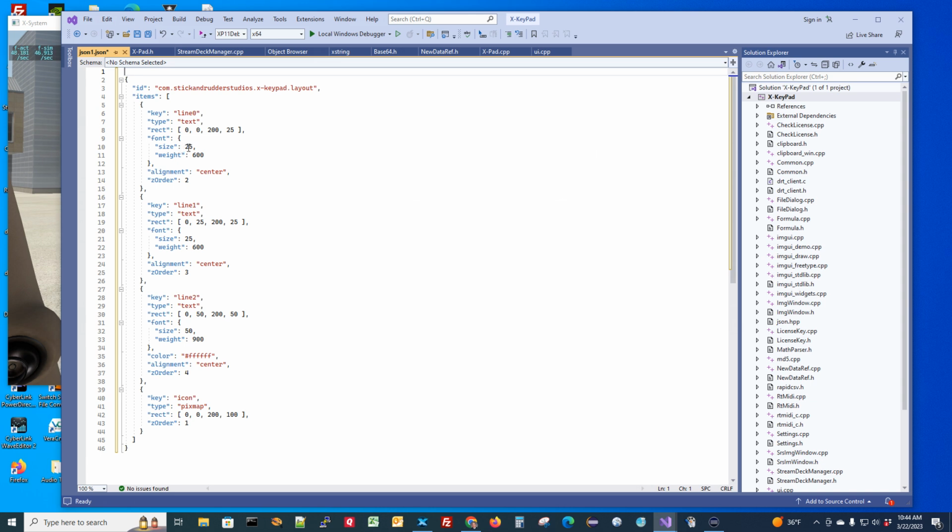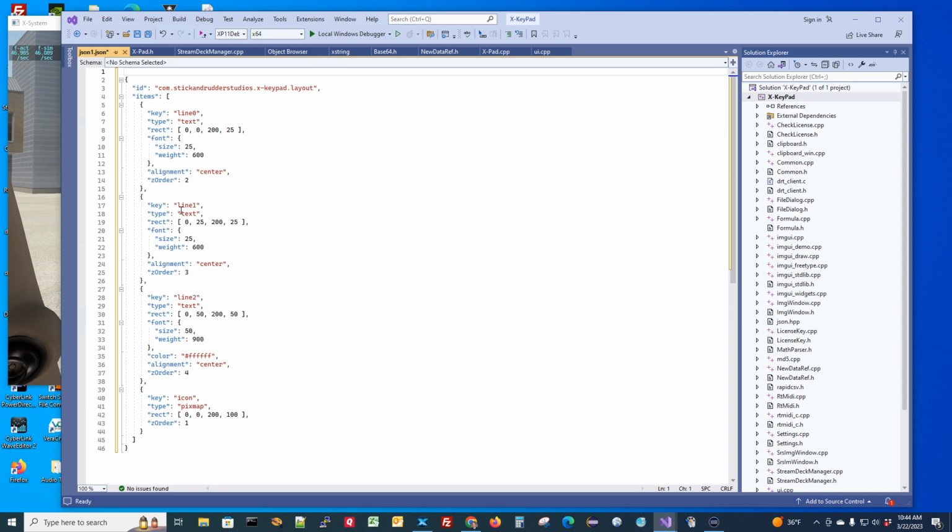If I had this size bigger than that, I'm going to have a problem, okay? And then the weight is simply a number that indicates, kind of like the boldness of the font, okay? And you can make this a little bit smaller to give it a thinner point size, or as you're going to see where I did with the line that's got the actual transponder codes in it, it's fatter, okay?